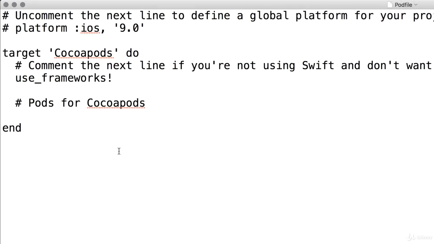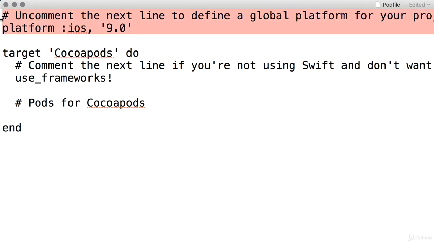As soon as you open the pod file, let's remove some of the comments. Right now, all this one is just telling you is the platform. This is a comment, so if you want to enable this, you have to remove it as a comment. It's just saying that you want to install for iOS version 9, but we don't need that. I want to show you how simple this file is.